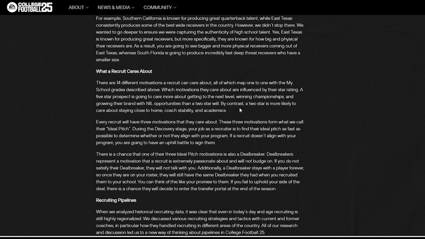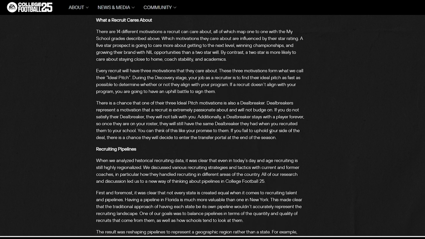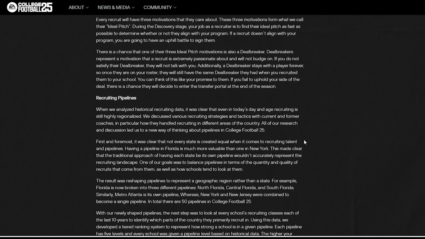Contrast 2-star. Called the ideal pitch during the discovery stage. Along with your program, you're going to have an uphill battle to find them. I'm not going to give up. Chance one of their 3 ideal pitches is also a deal breaker. So not everyone has one, but some people will have a deal breaker, which is something we're used to.